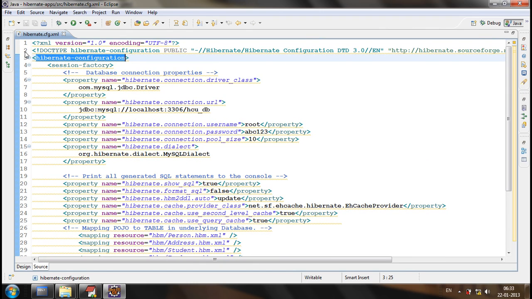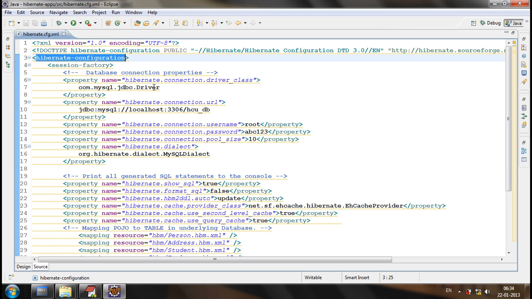The root tag for the Hibernate configuration is hibernate-configuration. This is the root tag. Each and everything that I tell you now is important for interviews. You need to keep it in mind. They may ask what is the root tag for the Hibernate configuration file. You should tell them that it's hibernate-configuration. I'll give some time to note it down. Just please observe the things.